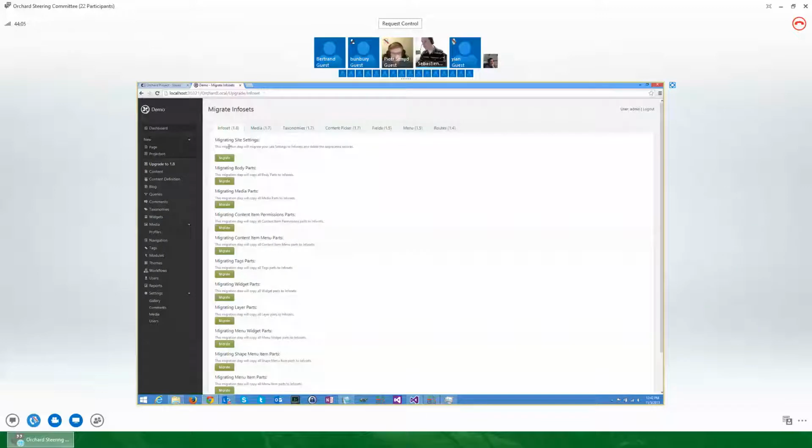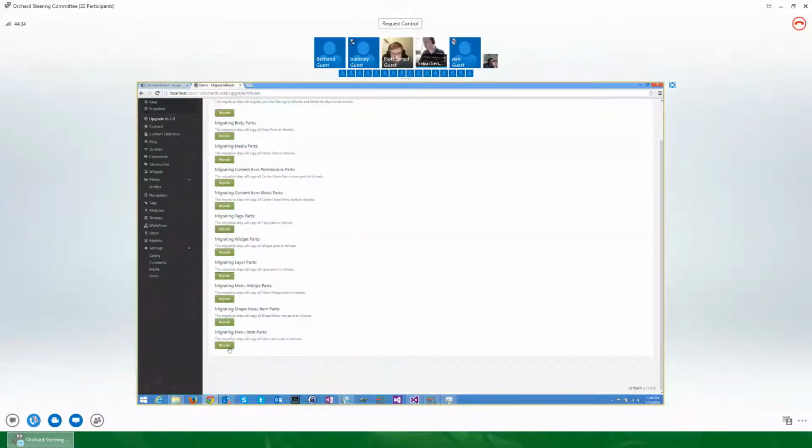When you say migrating body parts or migrating site settings, you click and it will copy all the records and so on. Body parts might affect hundreds of content items, so this button is an Ajax call which does a batch of 50 content items on the server side and does another request as long as there are body parts which have not been migrated. Same thing for media and content item permissions; everything like this will be migrated as a batch.